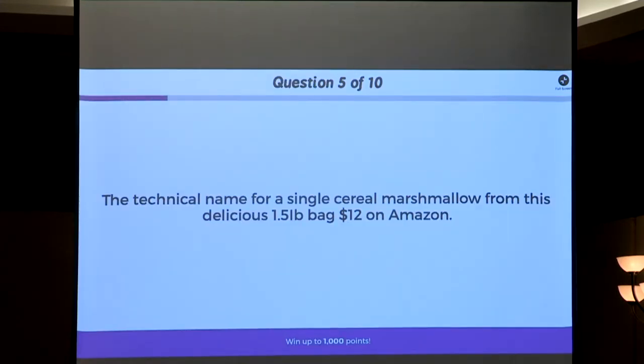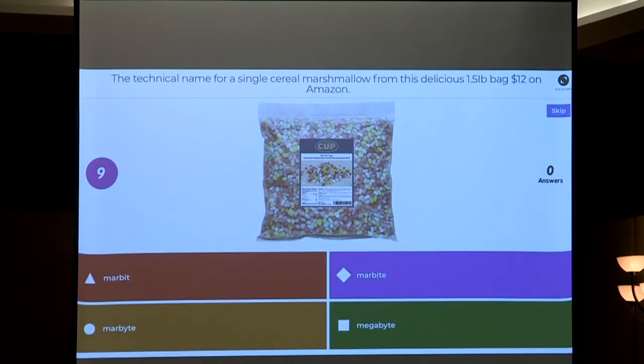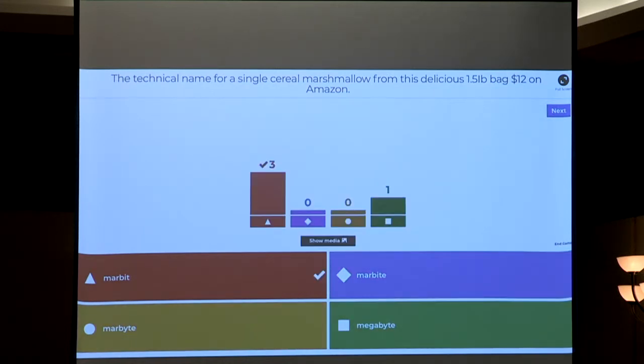All right. So I found this delicious 1.5 pound bag of cereal marshmallows on Amazon. And what is one single marshmallow from this bag called? A Marbit. Do you remember him just briefly talking about this in class one day randomly? Well, he did. And he loves to do little random anecdotes like this as his last problems on the exam. It is not a megabyte, but that would be really funny. If it was like byte, like this type of byte, that'd be a funny name.